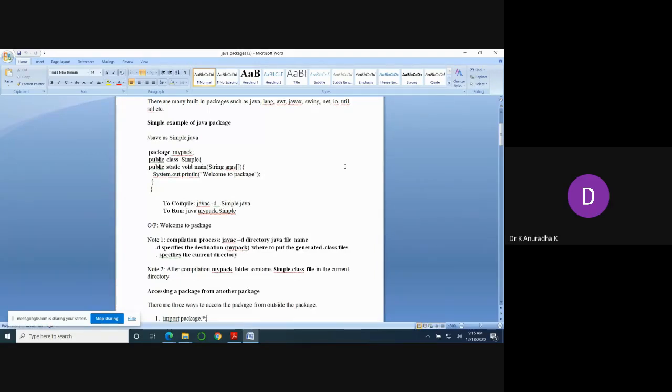What does it mean? Two public classes we are saving in the same package, no? But you can't write more than one public class in the same program. That's why you have to take a separate program for each public class. Like that, we can take any number of public classes under one package. This is one concept, and I already explained this one, no?